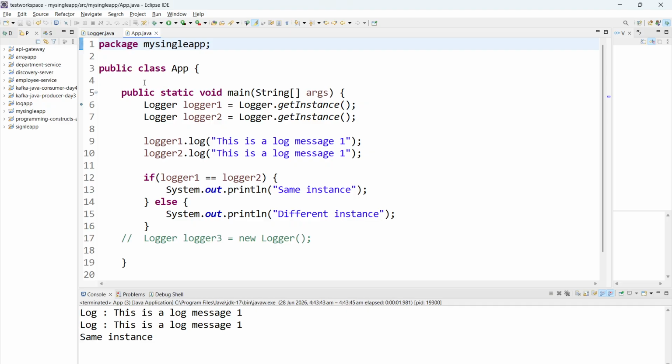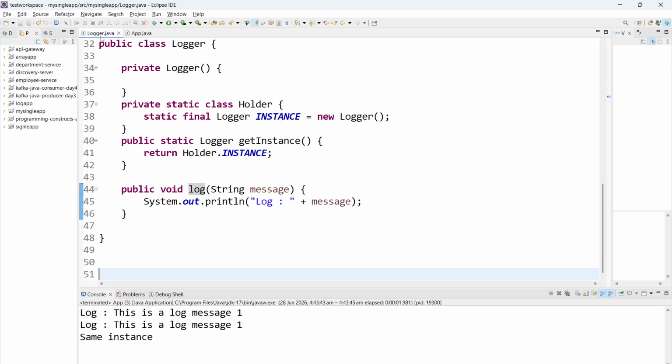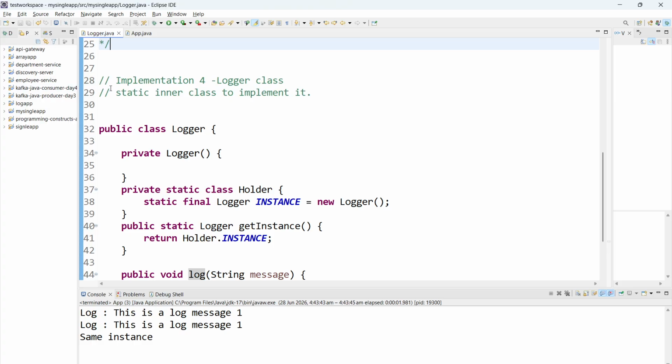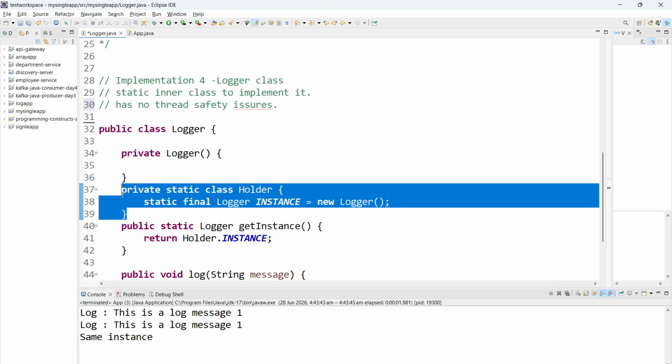So use static inner class. This particular implementation has no thread safety issue. Absolutely, because I'm not creating the instance inside the get instance, whereas I am doing it inside a static class.